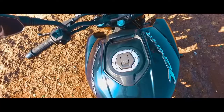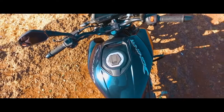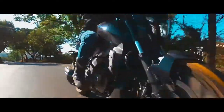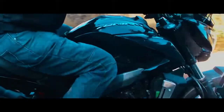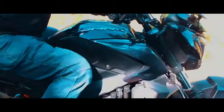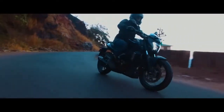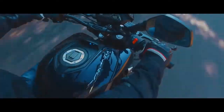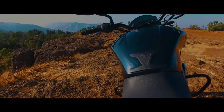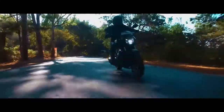Dominar has been built to resist the ups and downs of Indian roads with much more ease than its KTM counterparts. It uses thicker MRF radials — 110/70-17 and 150/60-17 tires — for better grip levels, while its low stance helps improve the stability factor by a good margin. Its high weight may restrict its top speed, but it helps the rider achieve the most stable ride in the segment on Indian highways.